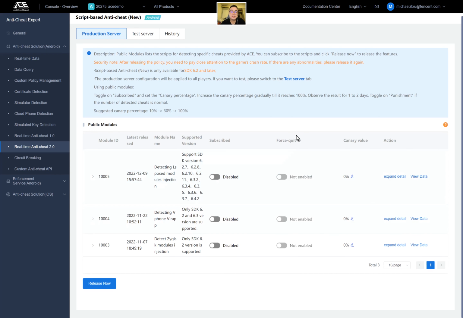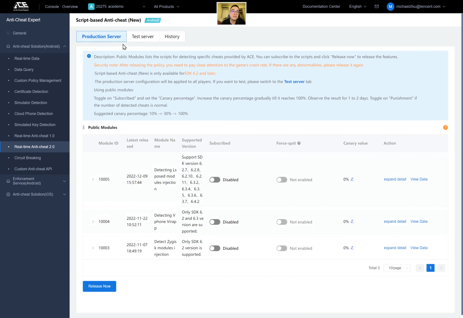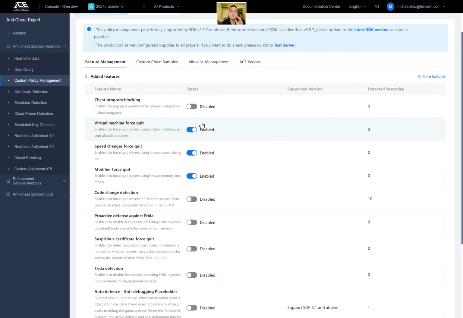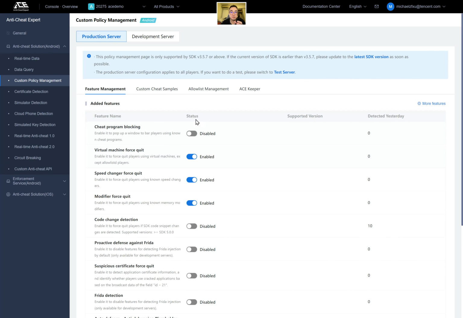So basically you can take it as, for example, there are new patches or new signatures being released, and I can't upgrade my SDK right now, so I use this feature to push the latest patches to the SDK client, right? Of course, you see that for most of the configuration portal sites, we have two different options for you: one is the production server, the other one is the development server. Over here, the production server is referring to your players' clients in production. So once you turn it on or off, it will be affecting all your users in the production environment.